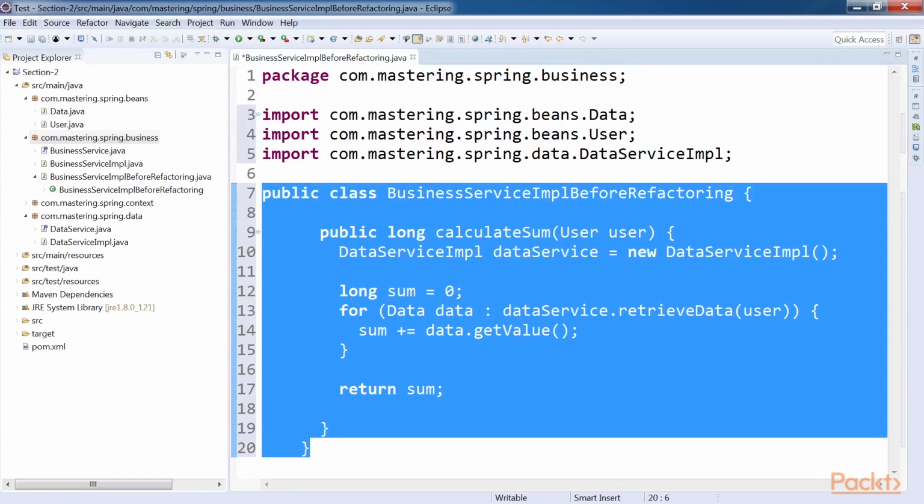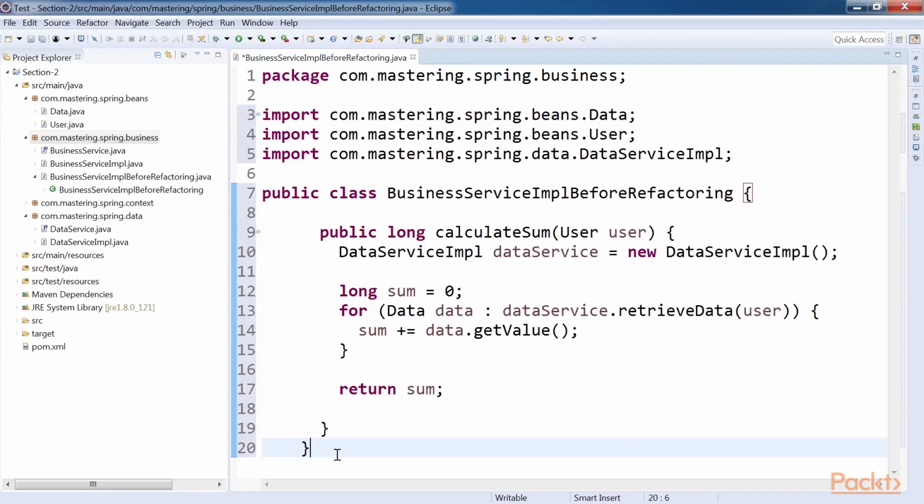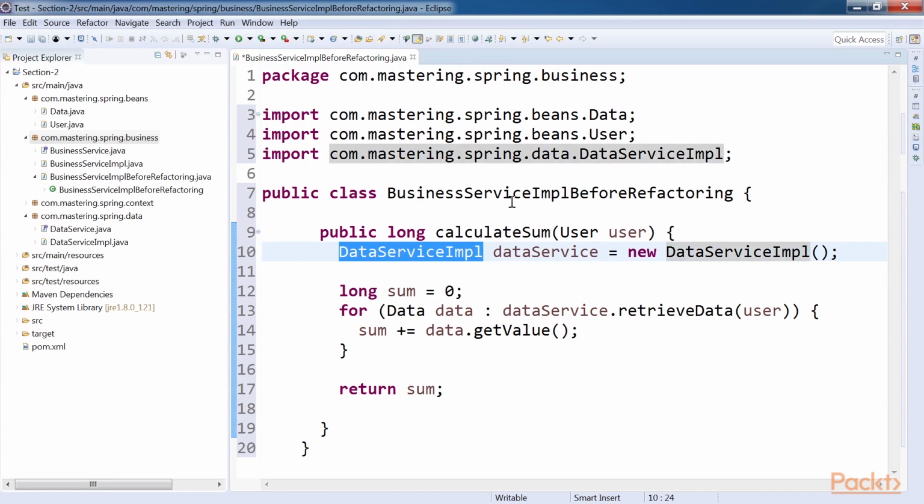Typically, all well-designed applications have multiple layers. Every layer has a well-defined responsibility. The business layer contains the business logic. The data layer talks to the external interfaces and/or databases to get the data. In the example shown here, Data Service IMPL gets some data related to the user from the database.